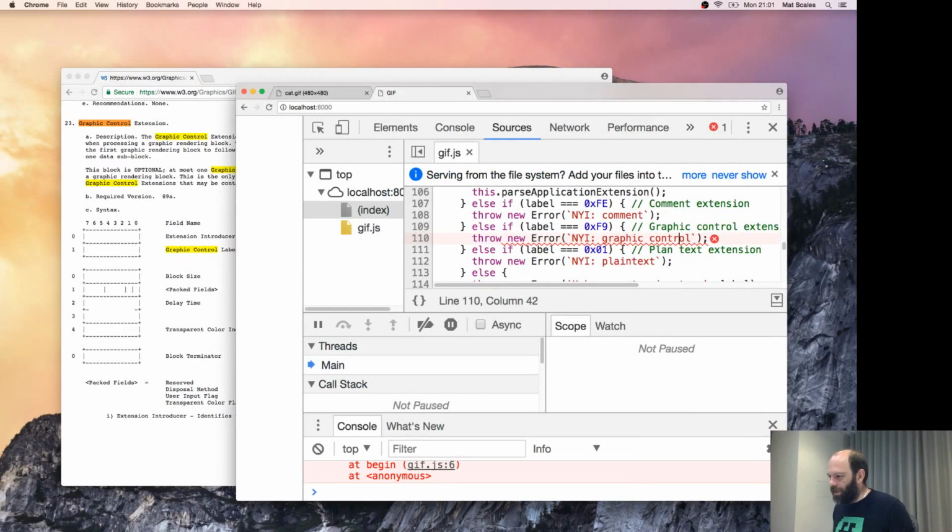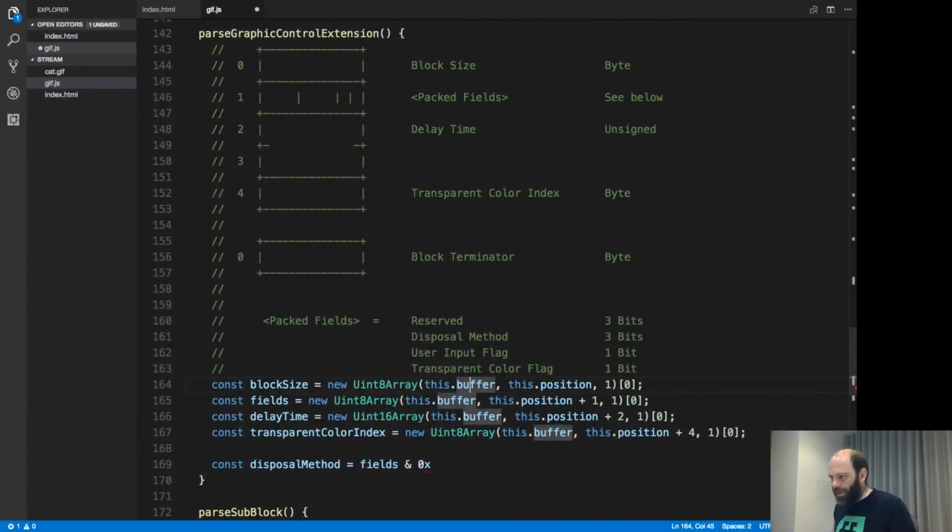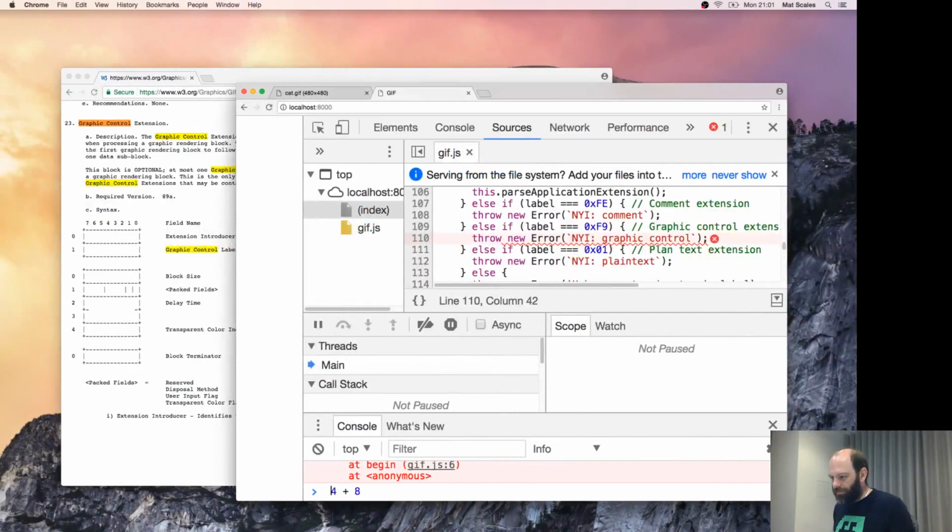Rather than doing hex math in my head, we're going to do 4 plus 8 plus 16 as a number object to string 16. 1C.